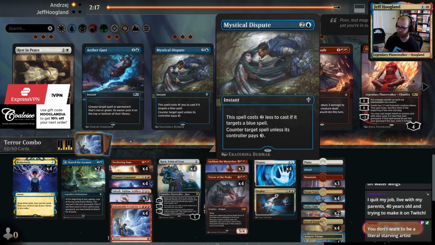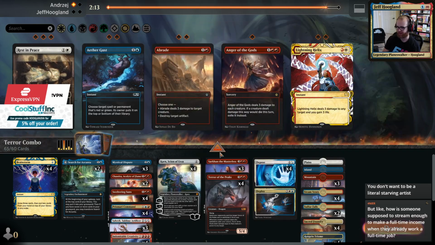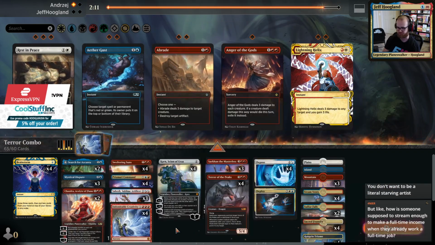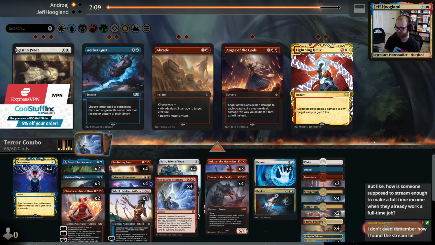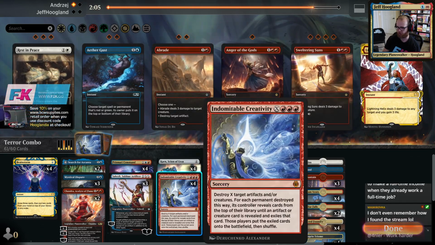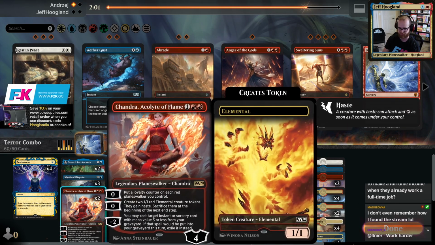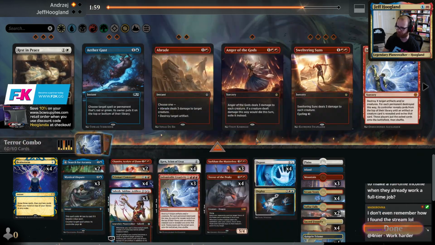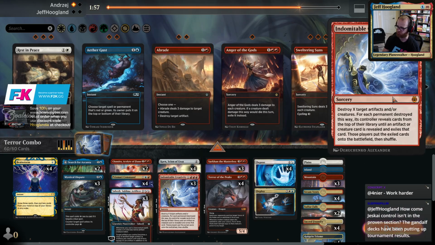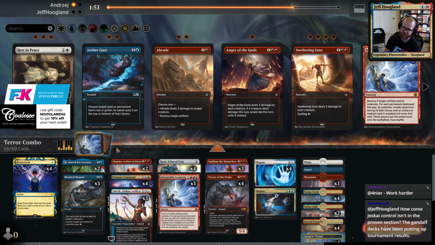Alright, so Dispute's good, Chandra's good. A lot of anti-creature stuff in my board might be too much. I might want a couple extra counter spells in here for not only the Tainted Pact, but also the Jeskai control matchup. Let's make that change after this game. I'm going to board out the Sweltering Suns, obviously, against control, and then creativity. Maybe I want a couple copies of Rest in Peace.